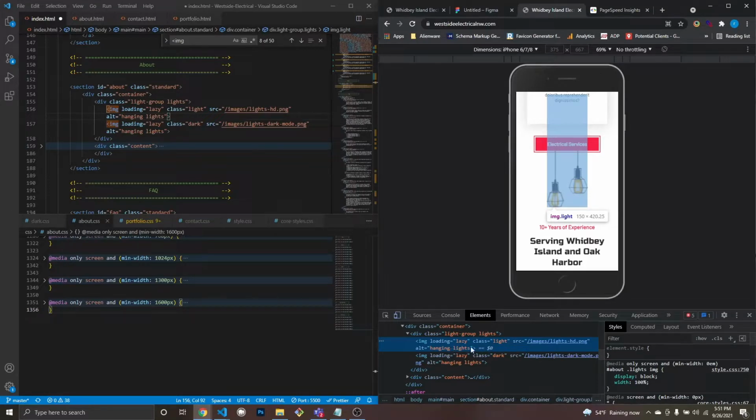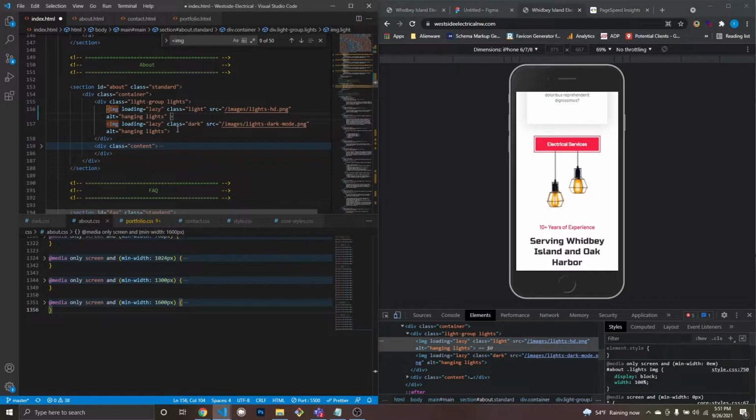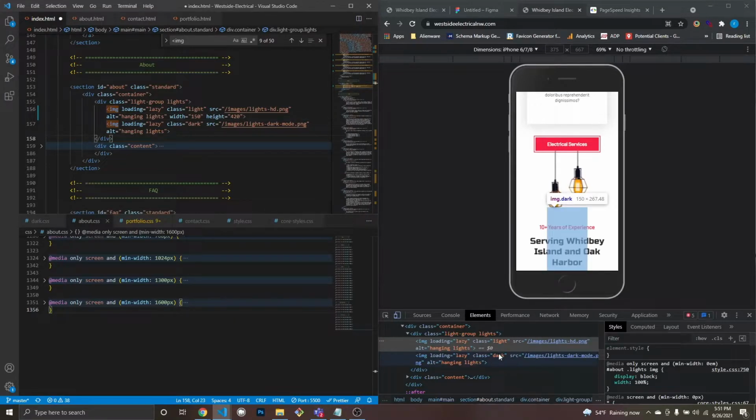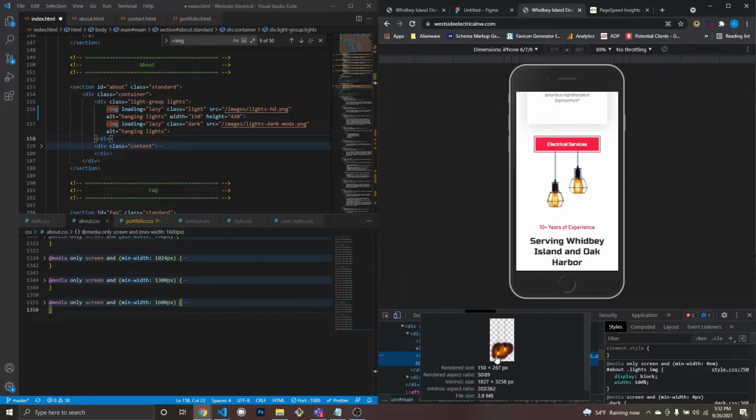So, lights HD, that's going to be on light. You are 150 by 420. So light is going to be 150 by 420, and then dark, rendered size 150 by 267.